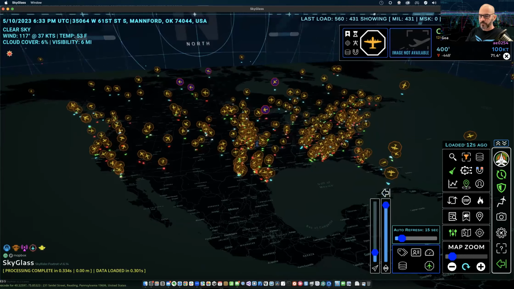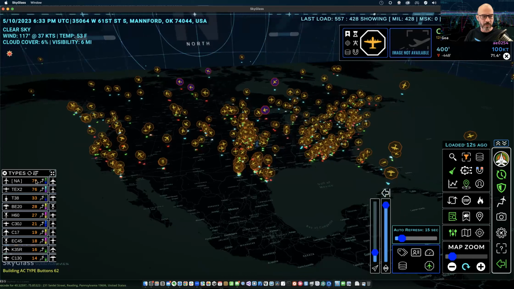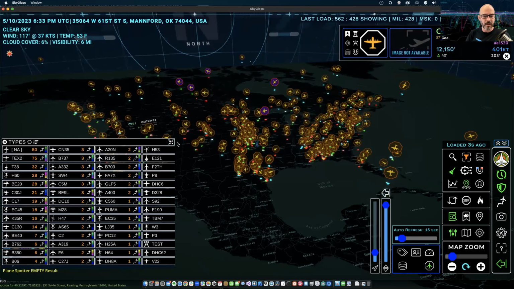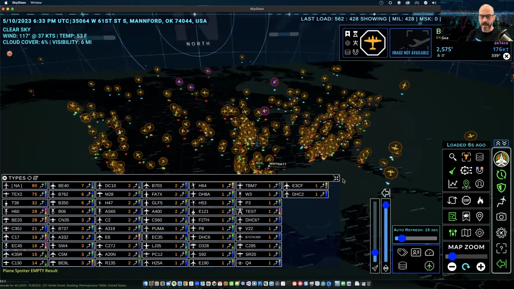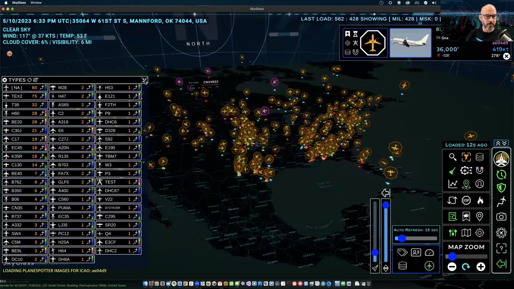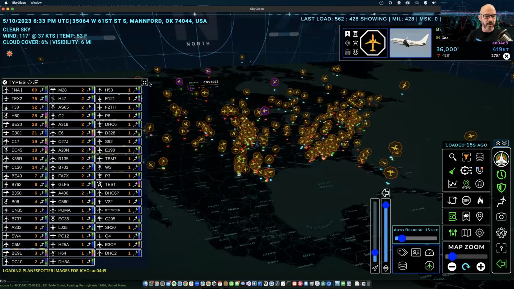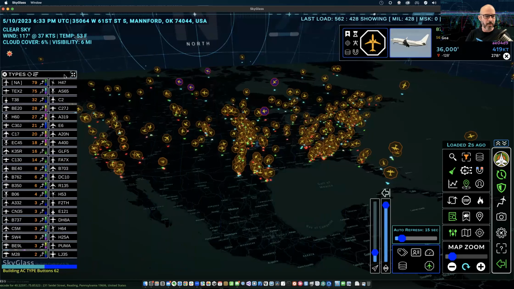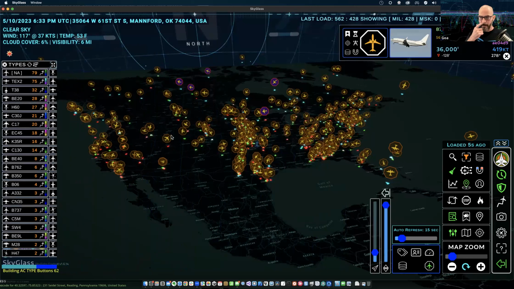Okay, so working up from the auxiliary button stack, we were at the list panels. We covered the favorite locations panel and the watch list. Let me talk about the type list panel. Clicking on this icon will bring up the type list panel, which populates on the bottom left. You'll notice in the top of the header there's a little box here. You can click and resize the type list panel, and it's going to automatically adjust the columns based on the height. So you can stretch it around so that you can see all the different types. For our purposes, I'm going to just give it one column here.